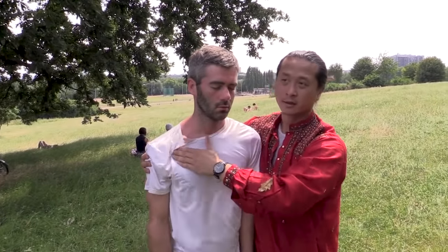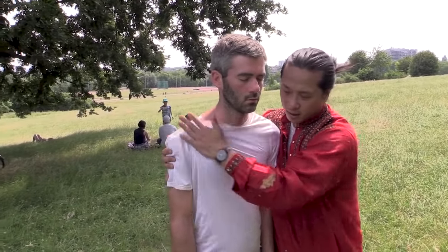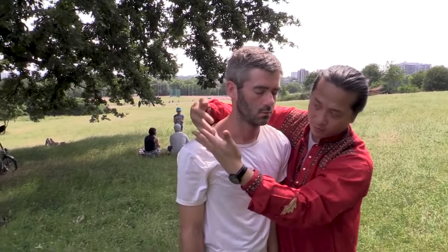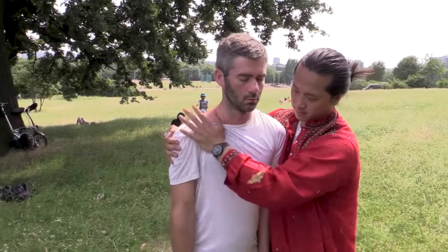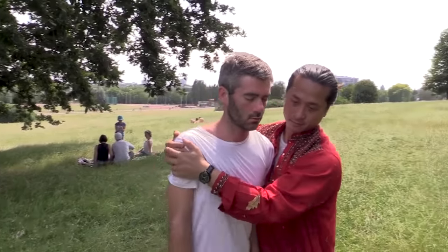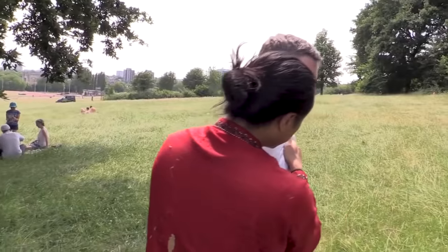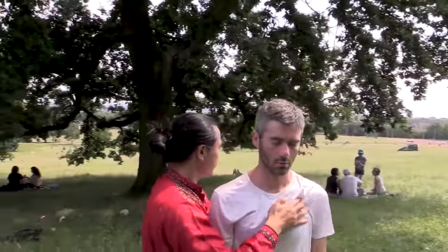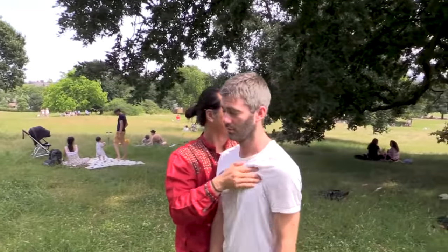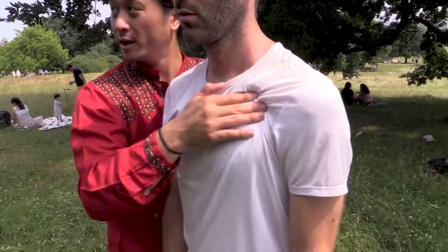So you sort of gently, you can feel the fibres, you can feel it, striated. And when you go on deeper, all you're doing is loosening up the fibres, the muscle fibres. Tender, isn't it? You don't realise how tender it is.